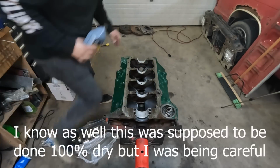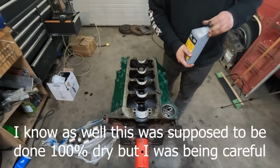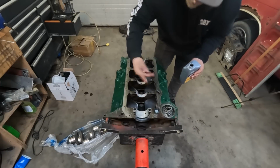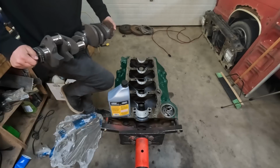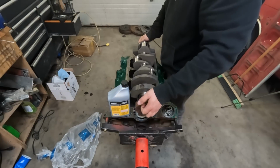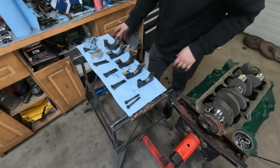I don't want this totally gummed up with assembly lube, but I also don't want to do this dry, so we're gonna do just a very light coat of oil. Very, very light coat of oil. Freshly ground crank can get dropped in here very carefully. Nicely done. I just went through and cleaned all of my main caps so we can put the bearings in that.